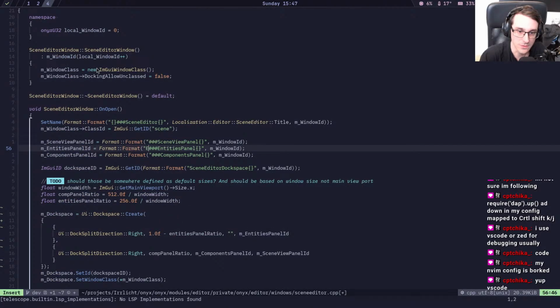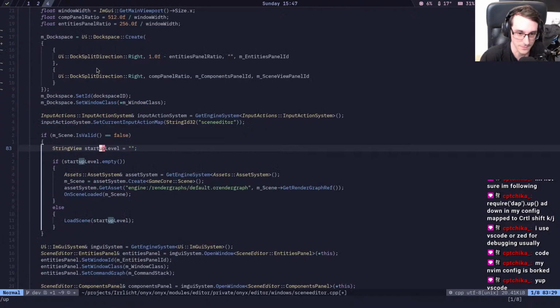I guess I would need to do entities in here, right? So maybe that was never working. Components.